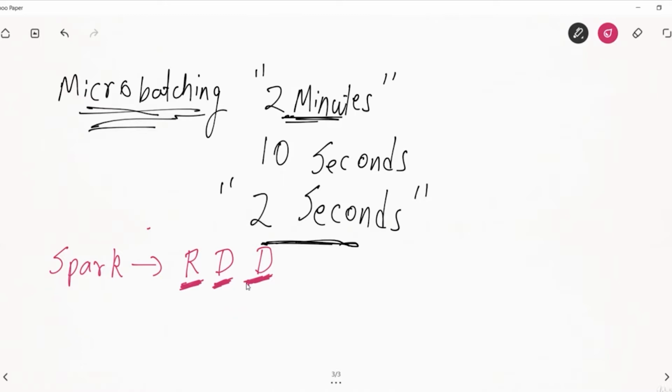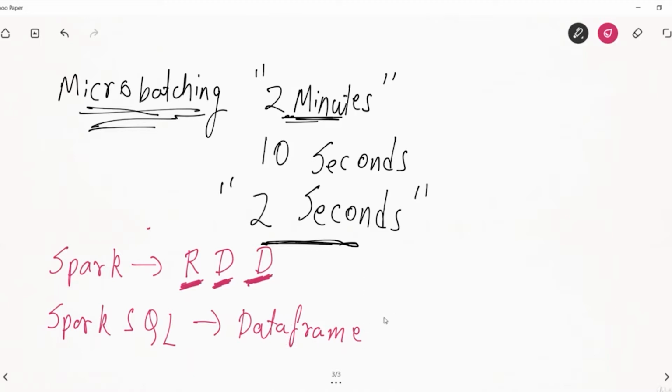So in Spark, you had something called an RDD. When we studied Spark SQL the week before last, if you remember, there was something called a data frame. We were loading the data into a data frame and running SQL queries on top of it.